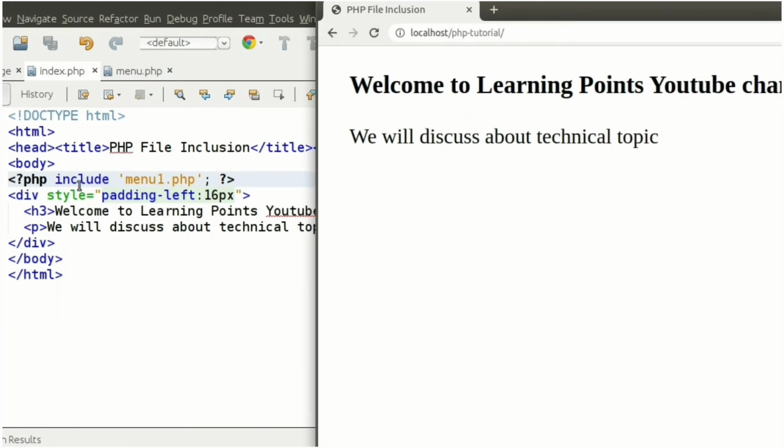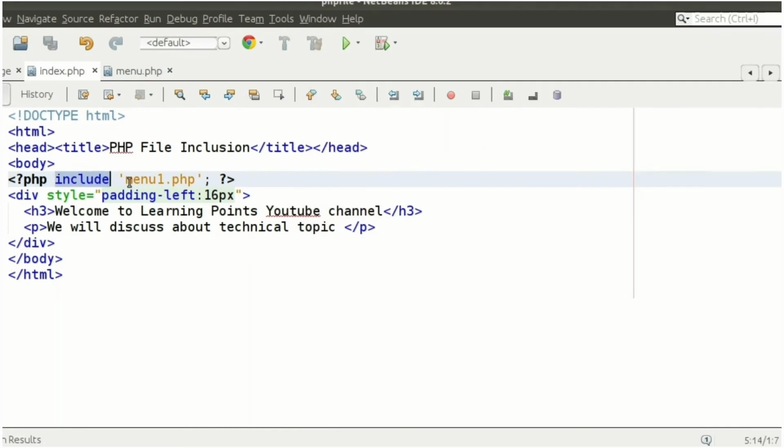That means the include function has a kind of exception handling functionality. Using include, if we call any file which is not in our directory, then the program execution will not stop. It will run as it is, but menu1.php will not be called. But if we run with require, then that will create a fatal error. That means the whole program execution will stop.